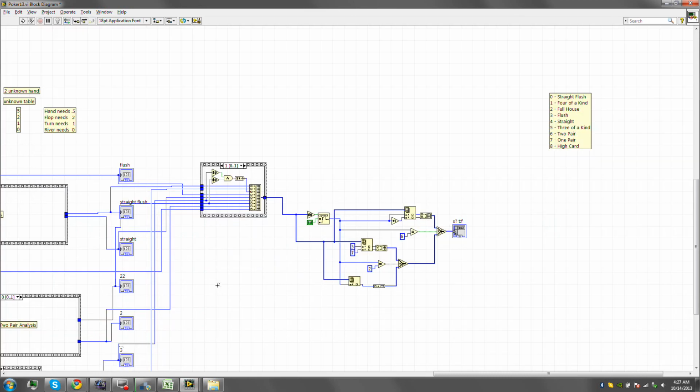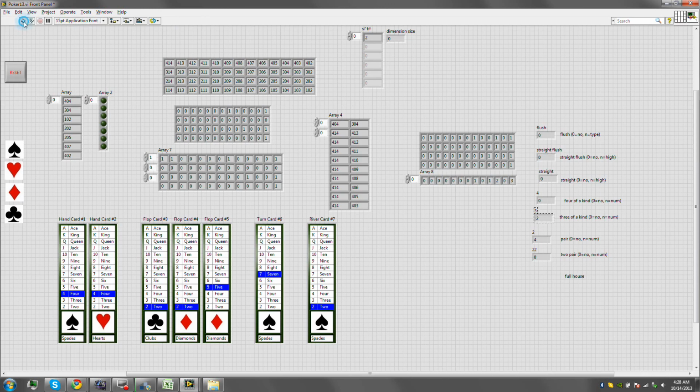A pair, and 2 is a pair. 3 and 2. There we go. Run it. Yes. 3 of a kind and a pair.